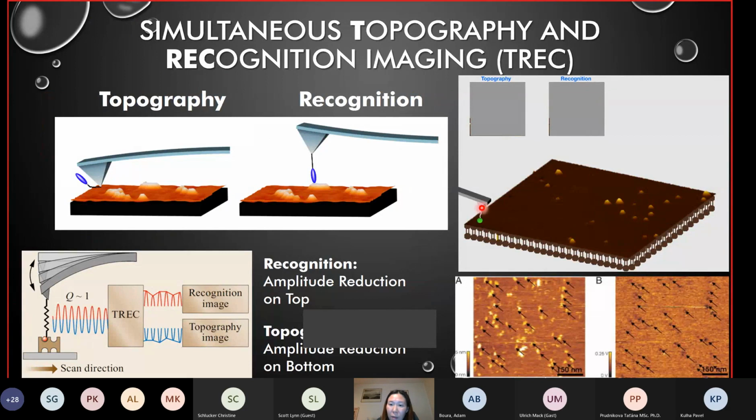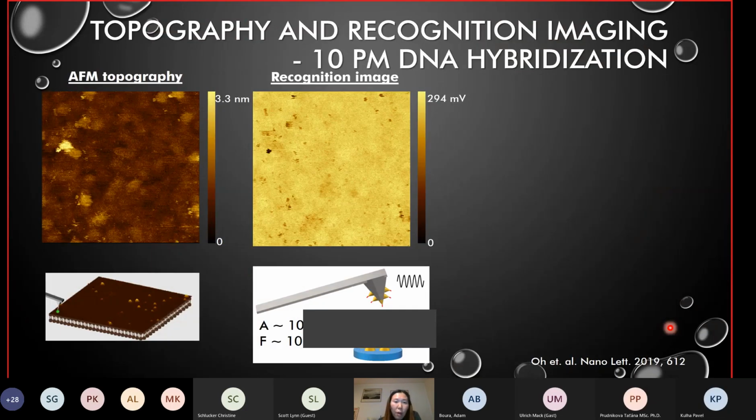So basically, this AFM cantilever scans like a normal AFM imaging mode, but when it interacts with the molecule we are interested in, the upstroke is hindered by the linker, interaction, or the bond formation between the ligand and the receptor. Therefore, this upper stroke goes down, which is shown as a dark spot, as you can see here. And we apply this technique to our DNA sensor.